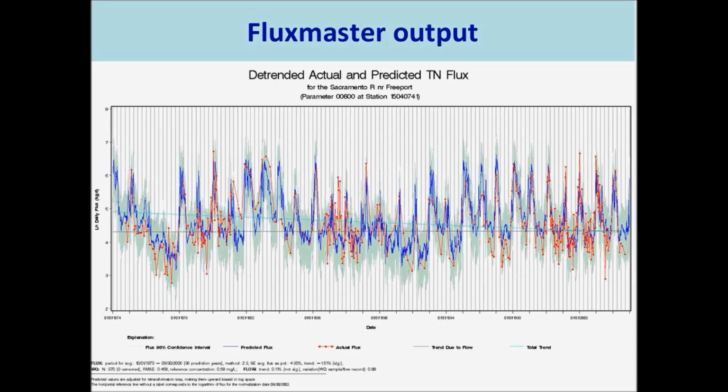You can see that it gives you standard statistical results like standard error of prediction and the direction of slope and trend, and you can look at this to figure out how well the model is working to calculate your load for that site. So this one is showing 4.3%, which is excellent.